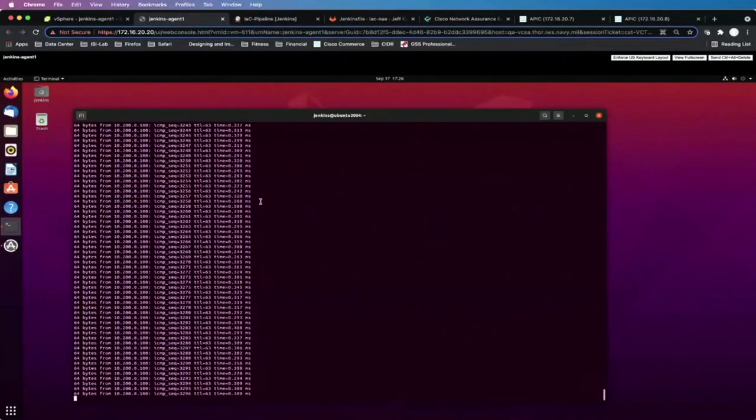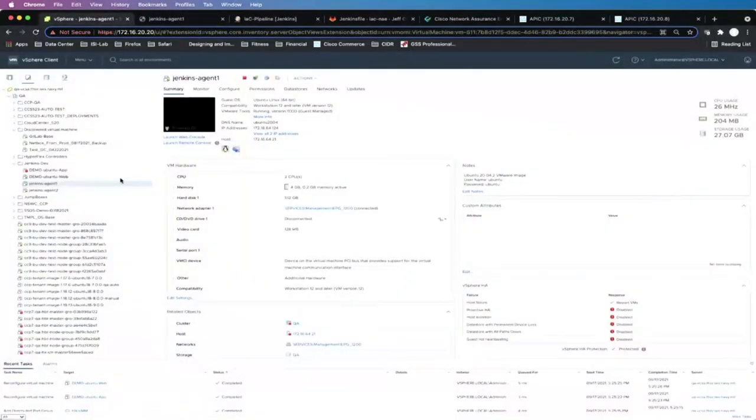Yes. So real quick, what we're looking at, and I hope you caught it before in the video, is that it wasn't actually able to reach the other side. So this is one of the Jenkins agents. It's inside of the fabric, and it is just executing a ping against one of the two new application virtual machines that we have out there. So we go back here real quick. Those VMs that used to be in quarantine are now in specific endpoint groups where they should be.